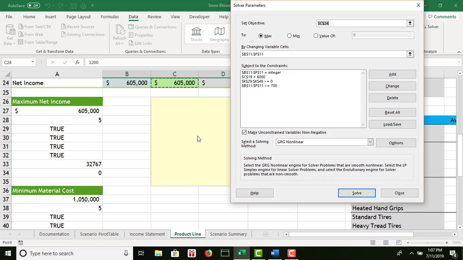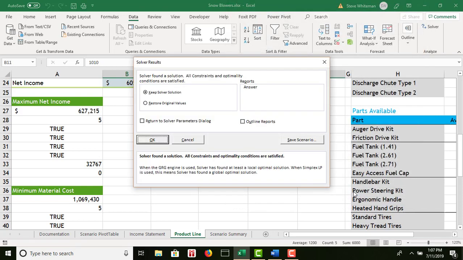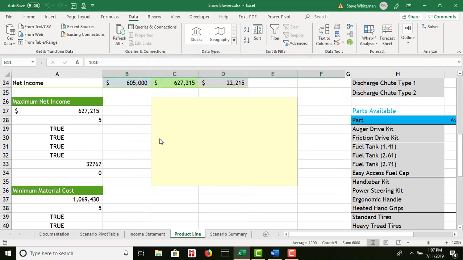Create an answer report. All right, so if I solve this now, I have an answer report sitting right there. So I can click on Answer Report so that it will create it. And then I'm going to click on OK. Did I do it? I don't see my answer report. Should have put it down here.